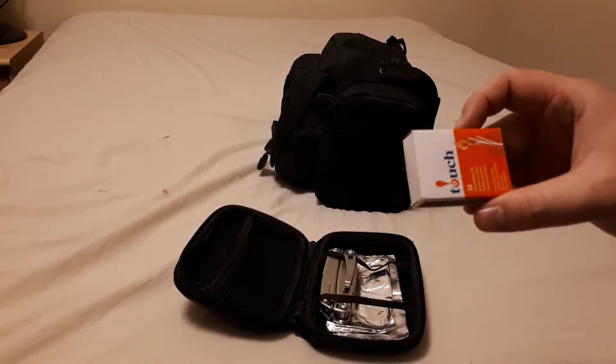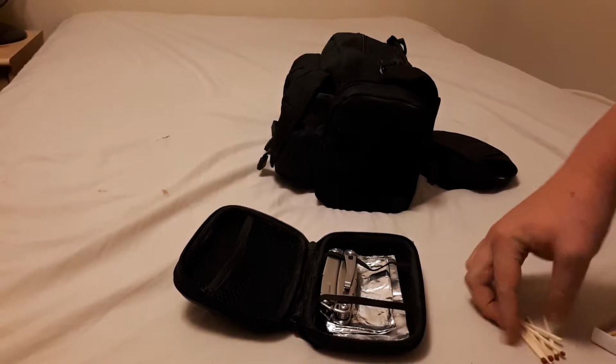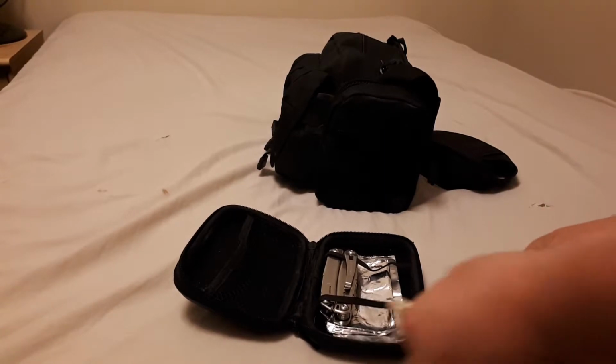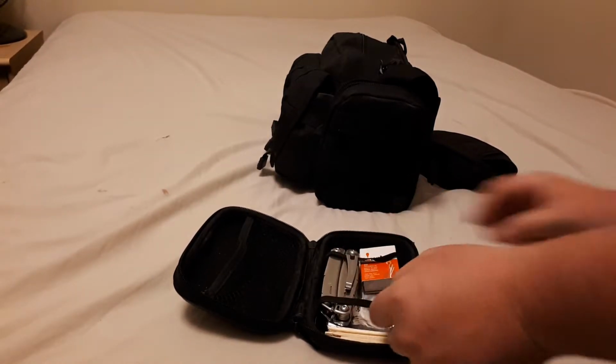After that, I'm going to take the loose matches and put them back in their box. They're a little too long for the box, actually. These are different matches. We're going to keep them anyway. So I'm just going to place these neatly in the bottom of this little pouch like so. Then I'm going to replace the matches.